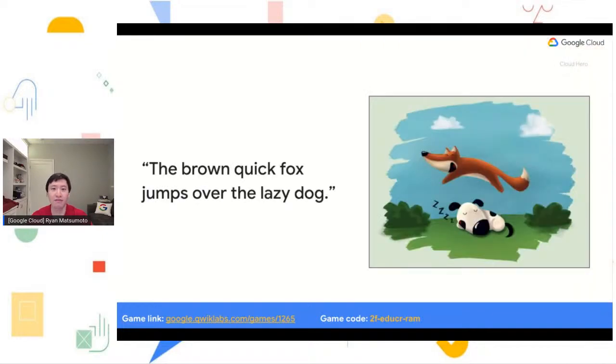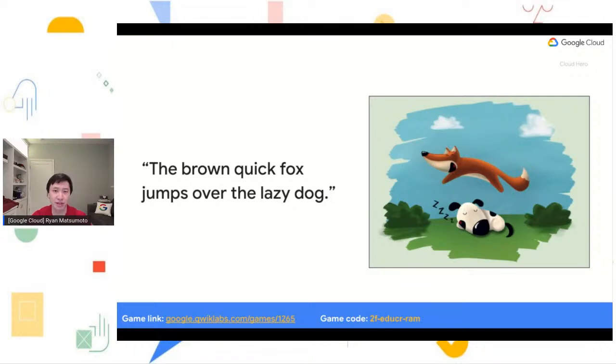So we're going to need a more complex approach. Here's another sample problem to take a look at. We have this sentence here: the brown quick fox jumps over the lazy dog. So does anyone know what's special about this sentence? This sentence is special because it has every single letter of the English alphabet from A to Z. But does anyone actually know what's wrong about this sentence? You might have noticed that instead of the brown quick fox, it should actually be the quick brown fox.